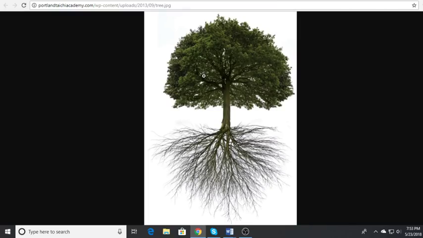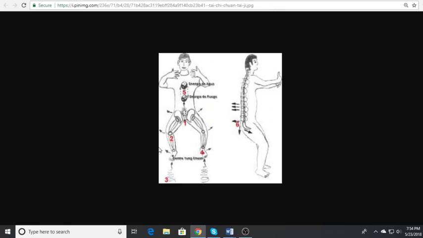So view your K1 points, the points in your feet, the bubbling wells, bubbling springs. View that you yourself are like a tree, and you're going to sink your roots into the earth, and you're going to hook yourself up to the earth energy. So feel it kind of spiraling down. You'll feel this spiraling sensation because all of the chakras look like tornadoes. They're just like tornadoes. They're just like hurricanes. They're cyclones. They're whirling and spinning like a cyclone.